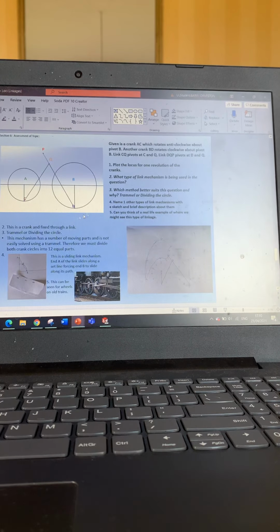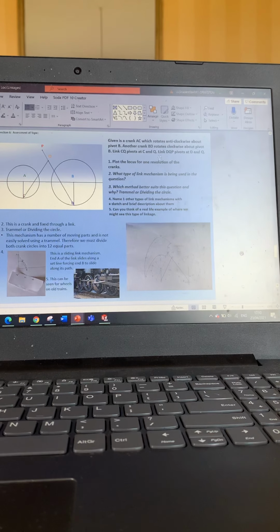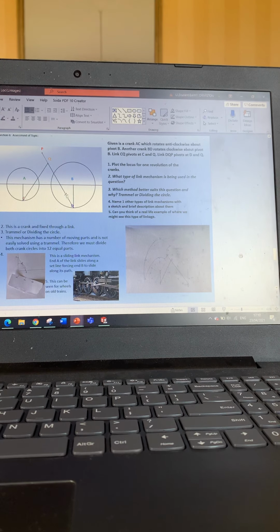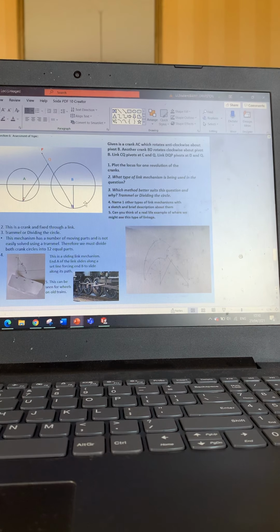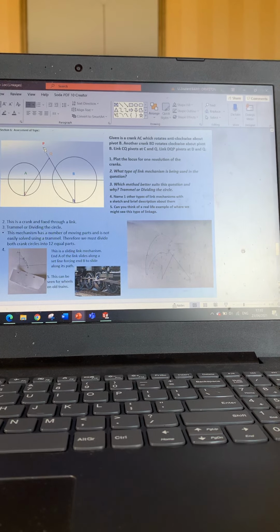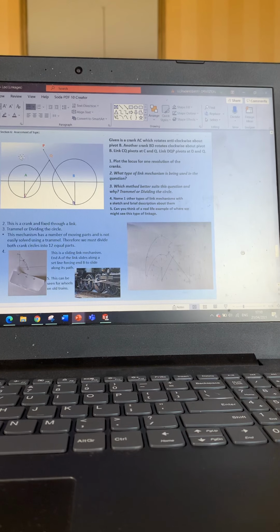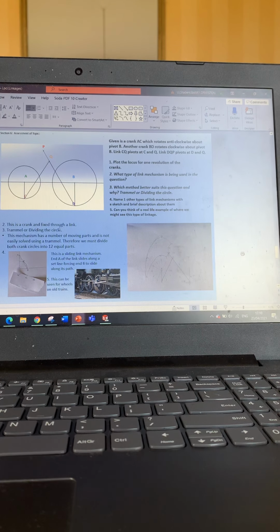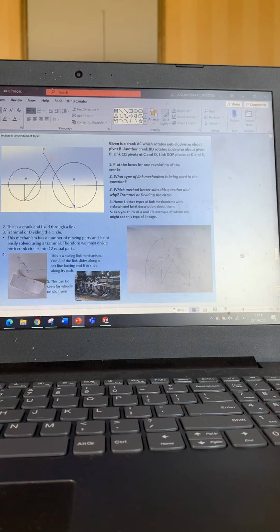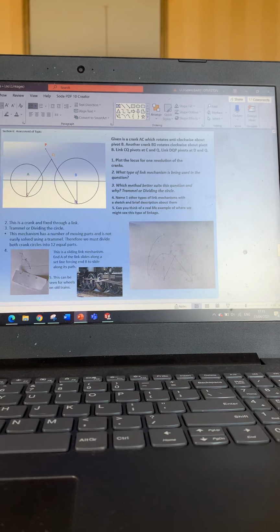Then moving on to the assessment, this is a quick crank. You have 2 different circles here, one going clockwise, one going anti-clockwise, and it's a crank with a fixture link. We're going to be plotting the locus of P here. For the questions, first: what type of link mechanism is it? As we said there, crank through link.